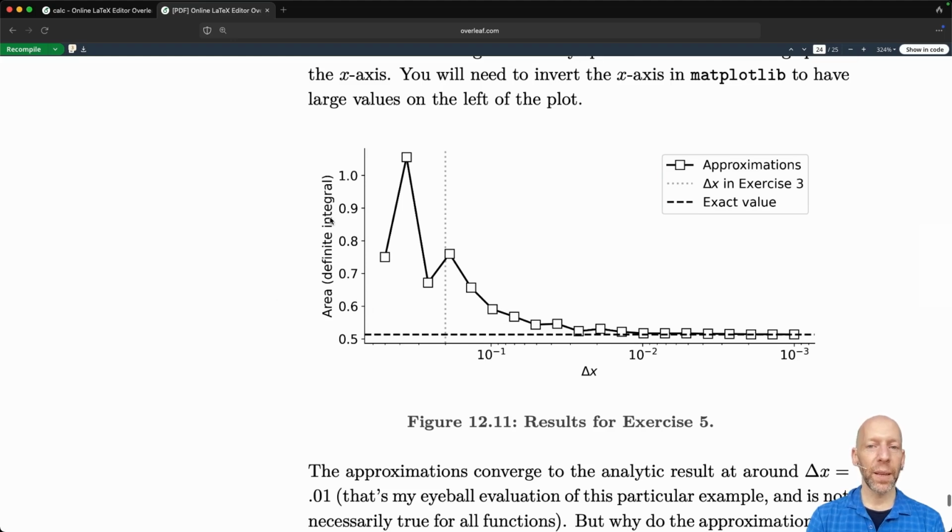So what you see here on the y-axis is the area between the function curve and the y equals 0 line. So that is the definite integral. Here I have the approximations from the NumPy calculations. And then here, the dashed line is the exact value that we get from SymPy using the code that I just explained. I will have a couple of remarks about this plot, which I will get to after showing you the code.